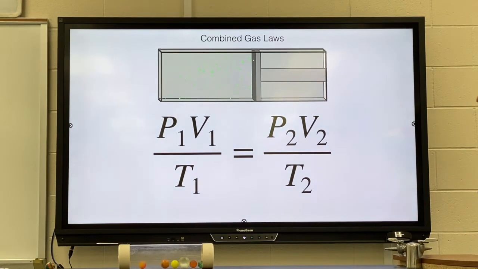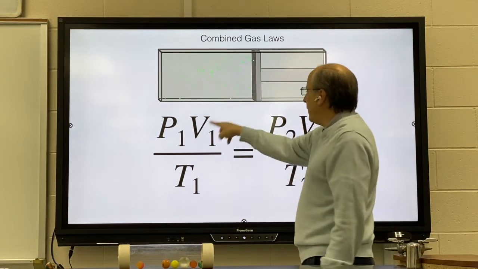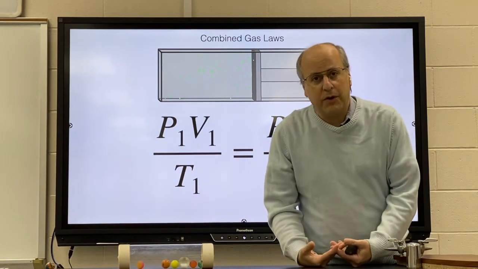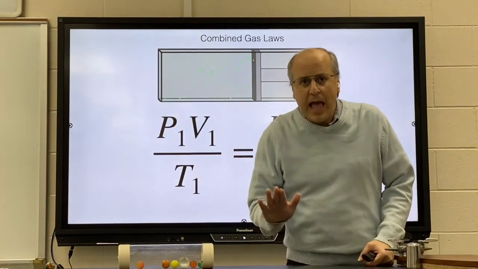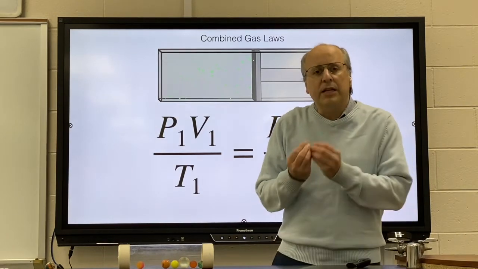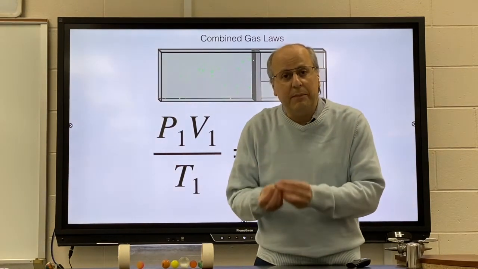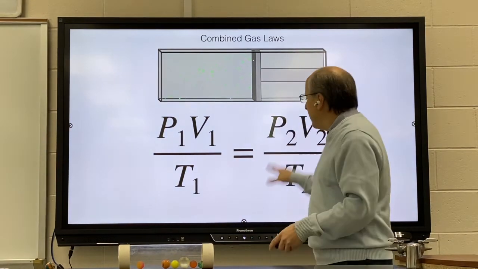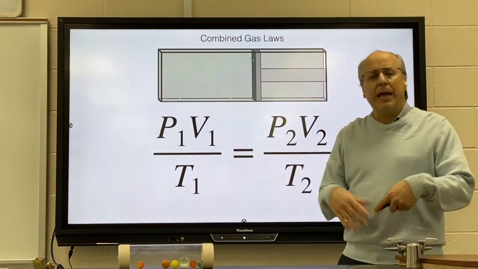Okay, when you're using this, there's another advantage, and that is as long as you use the same unit for pressure or volume, it's legal. You don't have to work in pascals. You don't have to work in cubic meters. So you can work whatever unit is convenient for pressure and volume. However, this is important. Temperature still has to be in Kelvin. Celsius and Fahrenheit are not actual measurements of temperature. 0 Celsius does not mean the particles stop moving. 0 Fahrenheit does not mean the particles stop moving. They are not valid units to use for temperature in this equation. Pressure and volume, anything goes.